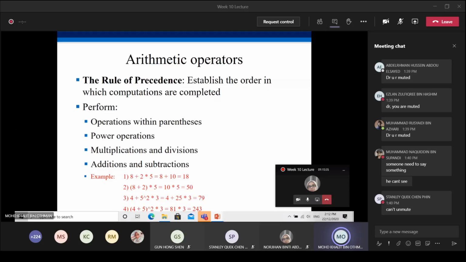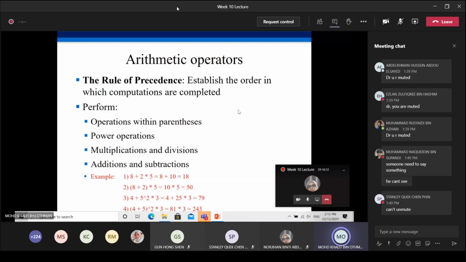The second one is to perform power operations. The third one is to perform multiplication and division, and the last one is to perform addition and subtraction.